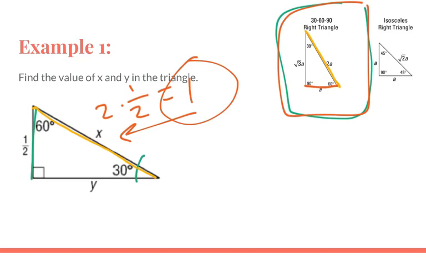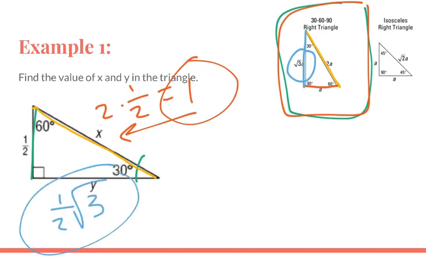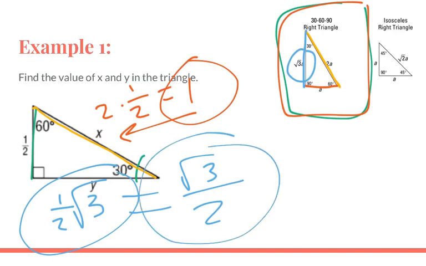All right, and now let's get the long leg. The long leg is just square root of 3 times whatever the short leg is. So take the short leg and times it by the square root of 3, and you're done. And I've solved that example, and I can move on. Again, the really cool thing is that this is all in exact form, and so I don't have to worry about any decimals. I do want to point out another way of writing this would be square root 3 divided by 2, instead of saying 1/2 times square root 3. This is actually how you'll see it.